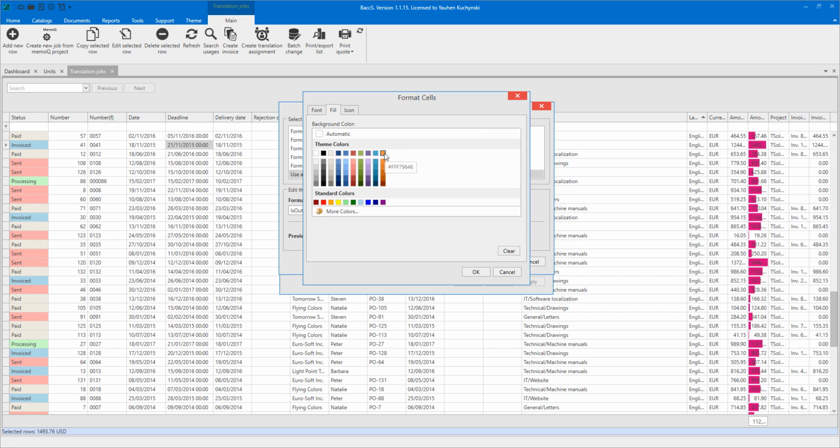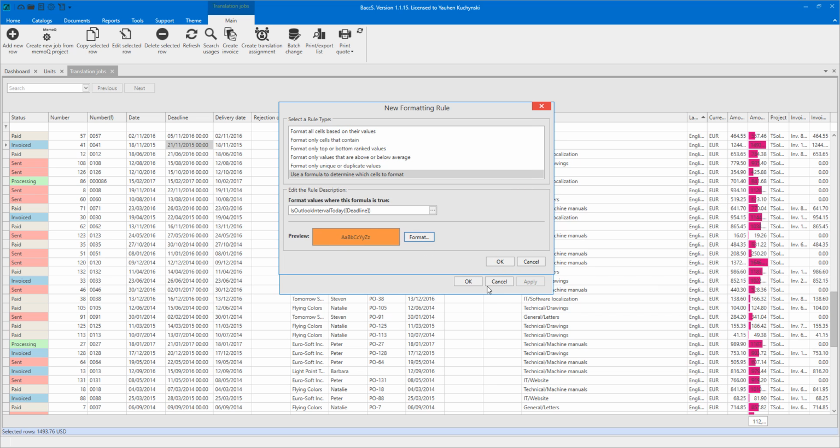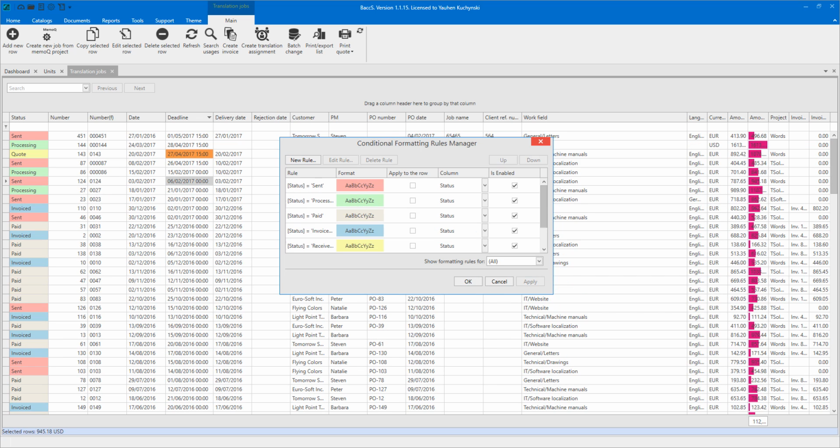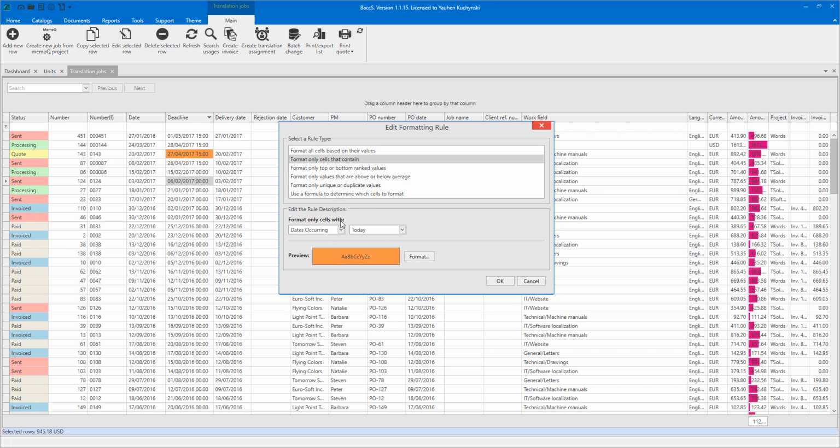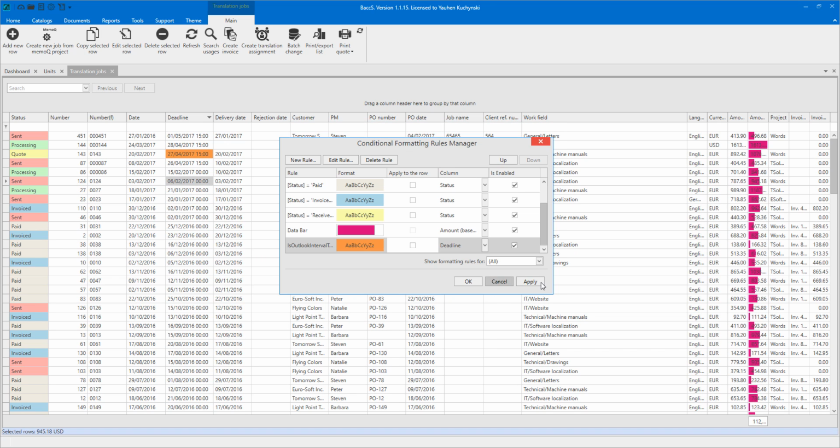I will select orange color as a background. Okay, apply. So you see that this job, which is marked to deliver today, is highlighted with the selected color. The same if I change this rule for tomorrow. Click OK, apply. So the job with delivery for tomorrow is selected.